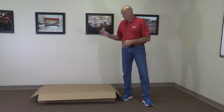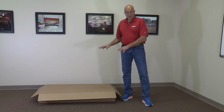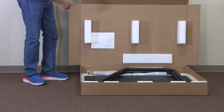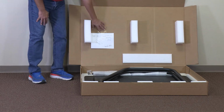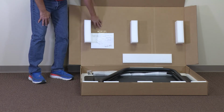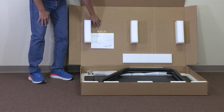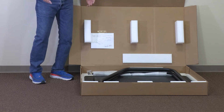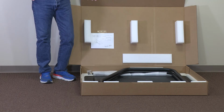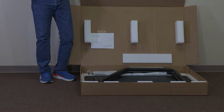So now what we're going to do is open up the top of this box and let's see what we got. As we open the top, one of the things that you'll see is the actual instructions on how to build the table. And guys, honestly, there aren't that many parts to it, so this is not a real complex task. The one thing I will say is that you may want to have 2 people for this process. I'm just going to do it here by myself, only because I've done this 100 times.